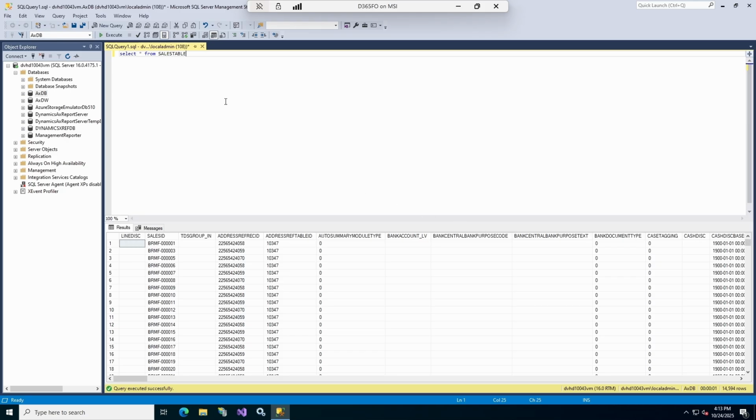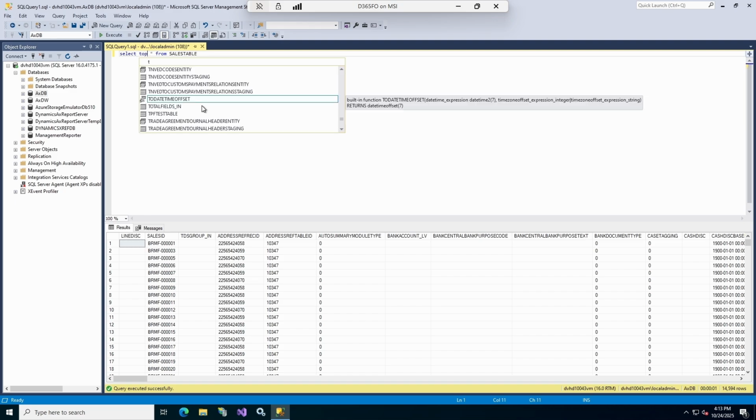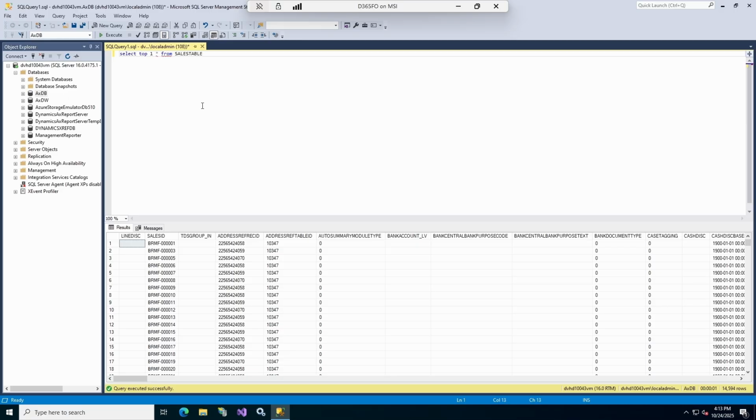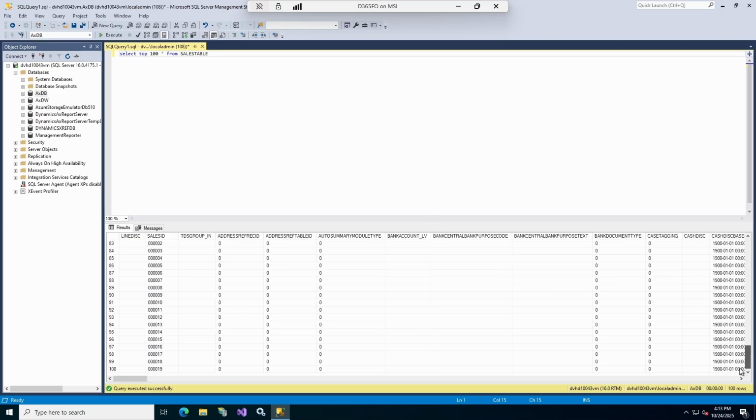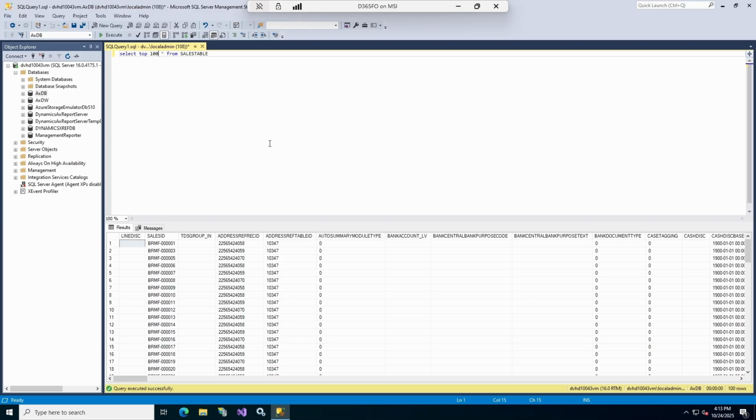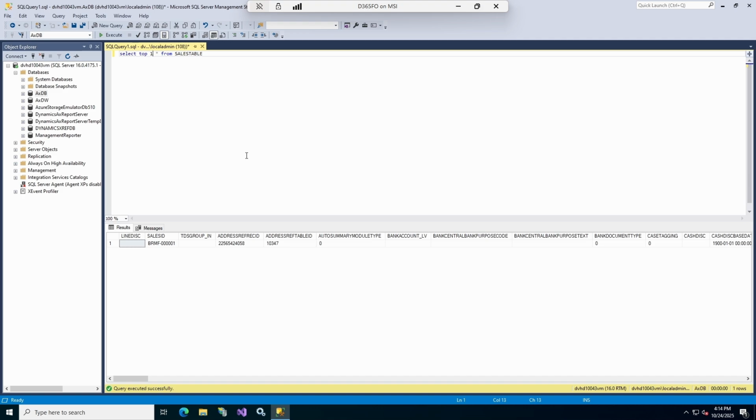So what you can do is limit the records. To do that, we can use something called top. So after select, but before the star, hit space and go top, space, 100. And then let's execute again. So this will return 100 and then stop. Okay, very cool. And then if you want just one record, you can do top 1. Go ahead and just do top 1. And I think you get the point of that.